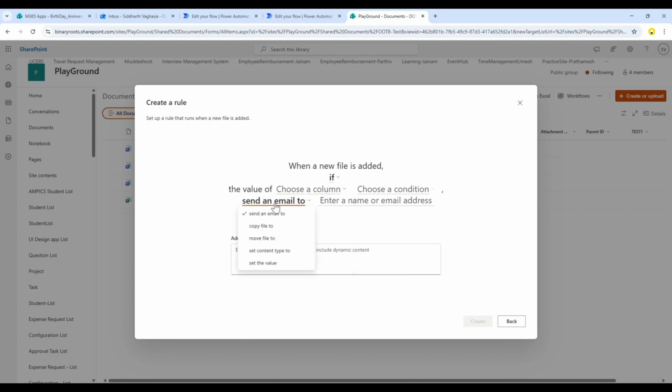And then you can send an email, copy a file, move the file, set the content type or set the value, and also set the email address to whom you want to send the email. So based on where you want to do it, it automatically does this. SharePoint rules are good in such a way that you don't have to rely on Power Automate where you want to do certain things instantly as soon as the event happens in that particular library or list for that particular file, right?